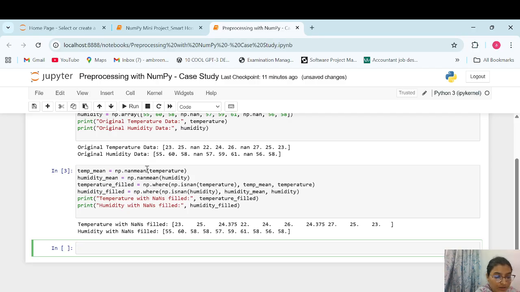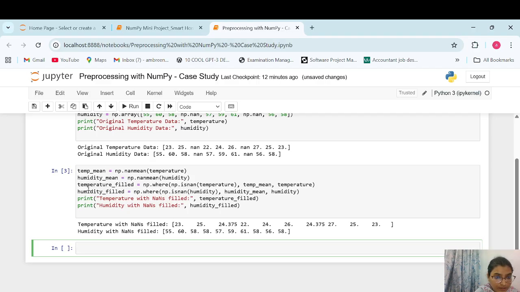See, np.mean calculates the average of an array but excludes these NaN values. Okay, so it finds the average of all valid temperature values ignoring the missing ones, same as above, and it will do the same for the humidity array.